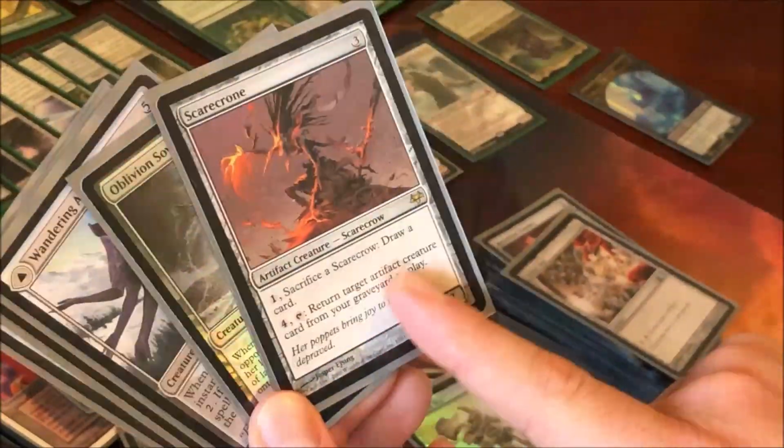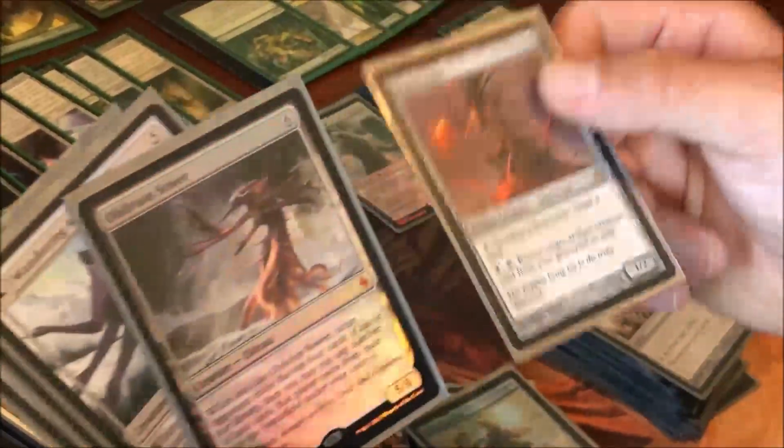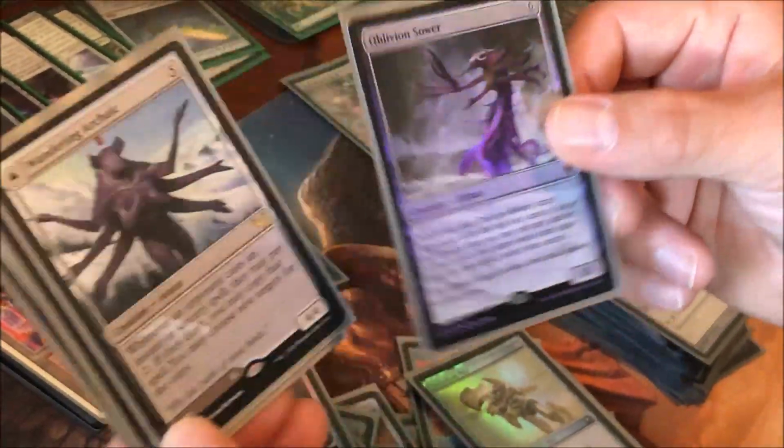Scarecrow, return target artifact creature card from your graveyard to play. Pretty good. Oblivion Sower. This is pretty cool because I'm just stealing my opponent's lands as soon as I play it.